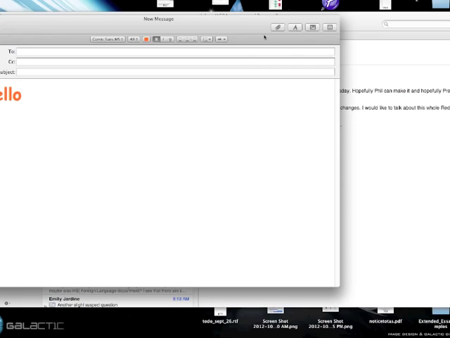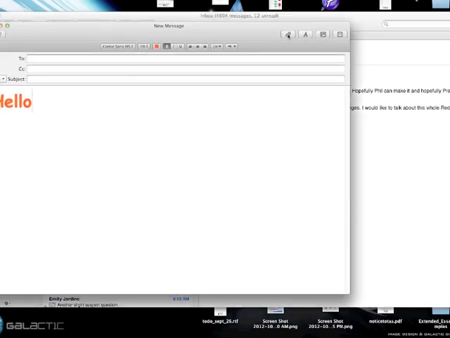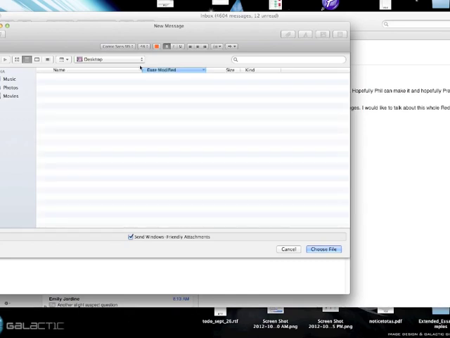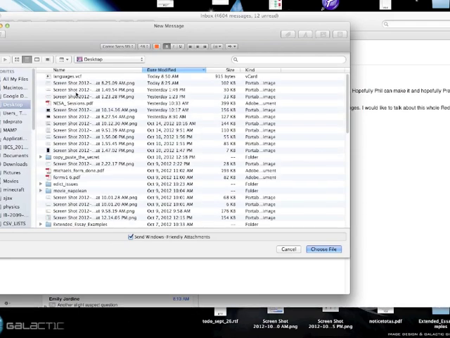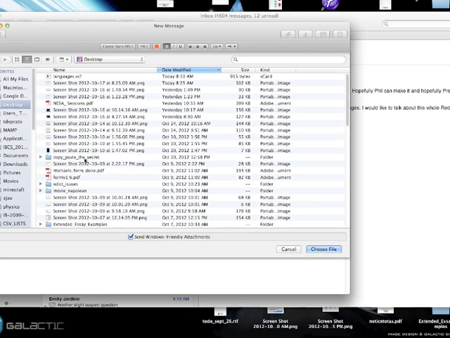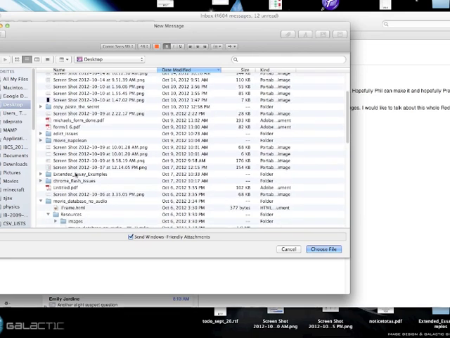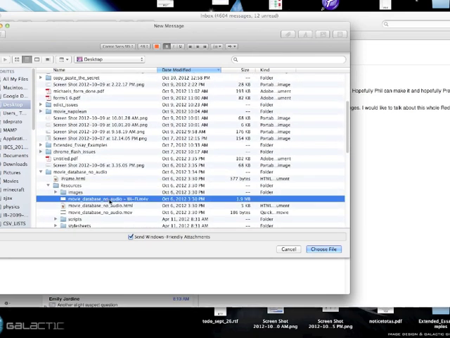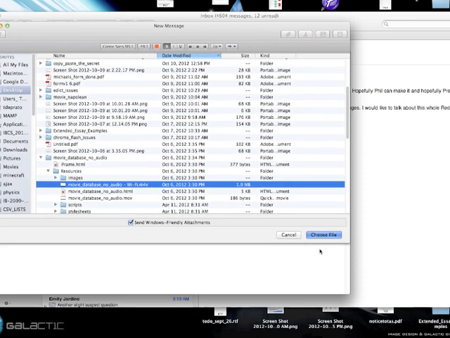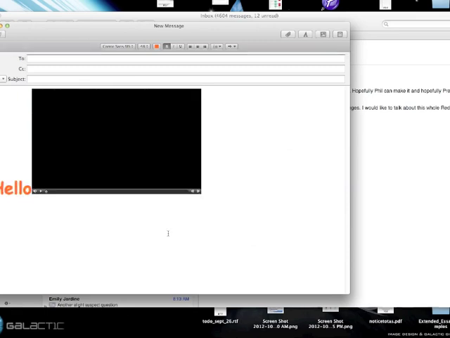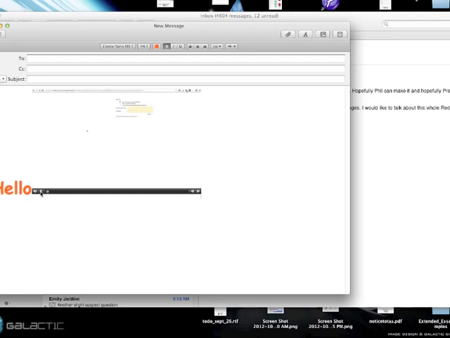The other thing with MacMail that's really nice is that when you make an attachment and you attach something that the Mac can use, it actually displays it inside the mail. So for example, if I find a movie that I've made, like this movie database, no audio, it will attach it to the mail, but when you get the mail, you can watch the movie from inside the mail, just like this. You don't have to download it, save it, etc. You can actually play the movie inside of the mail.